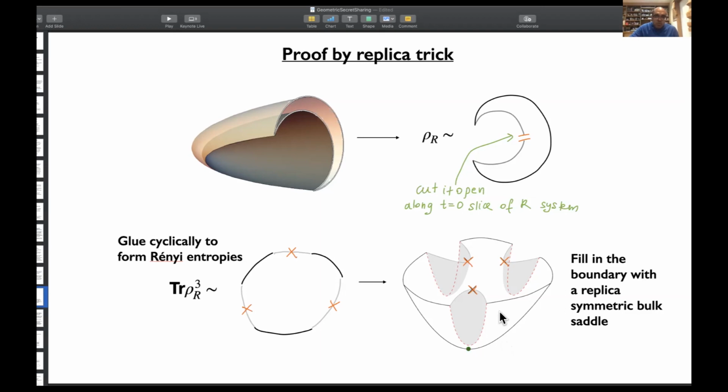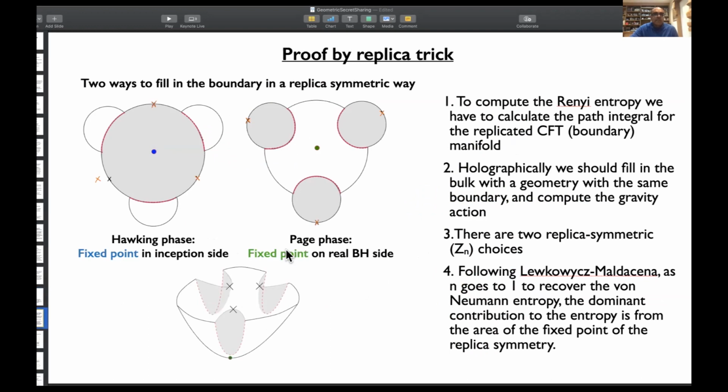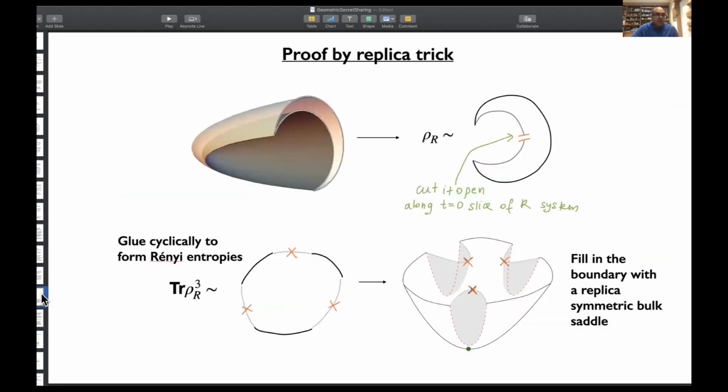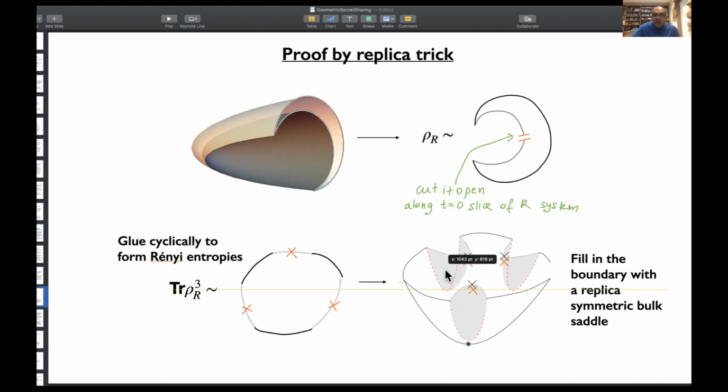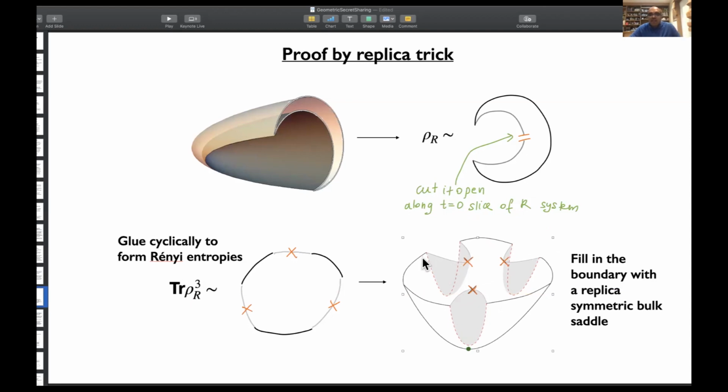Okay, so I've drawn one such thing here, and I'll expand more on this in the next slide. So there are actually 2 ways of doing this. So actually, let's first look at this. Imagine I'm looking at this figure on the right from the top. Then you see the boundary is this outer rim with white bits and gray bits with a cross in the middle. So that's this boundary.